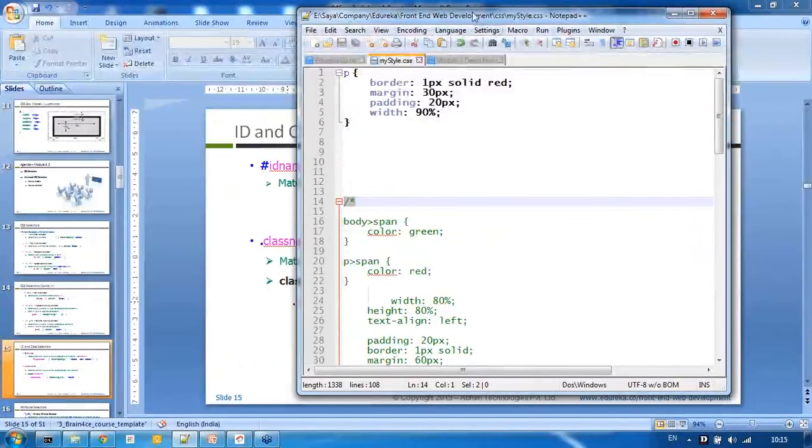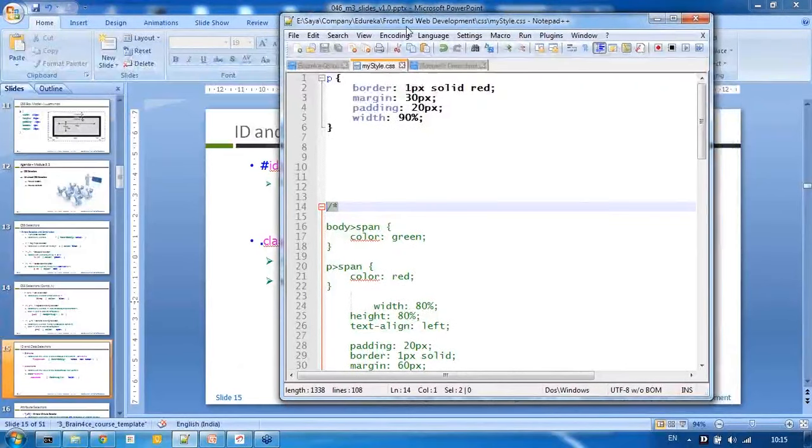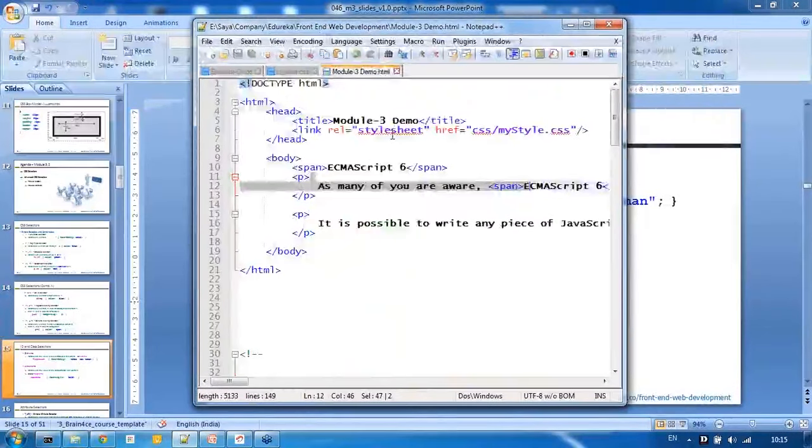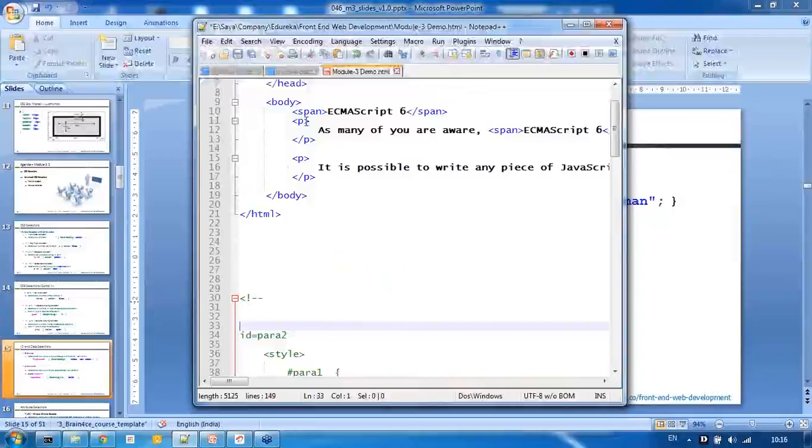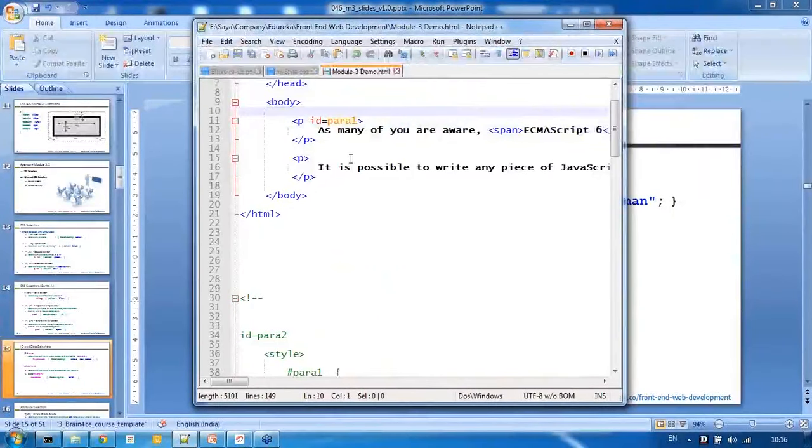Let's go back to the code. Here I would like to define an ID. I'll remove this span. This is the ID attribute I was mentioning. ID equal to, I just gave it as is.